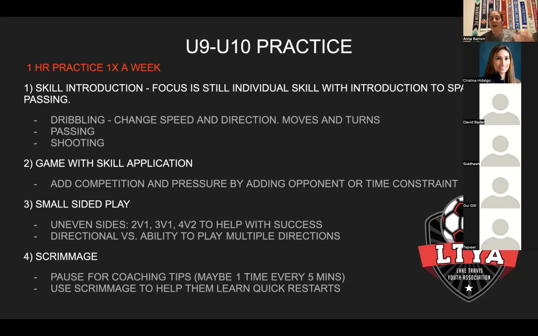That being said, the uneven sided play, like the 2v1s, the 3v1s, the 4v2s, at the U9s, U10s, those are golden, because all the kids that are numbers down get to go after it and defend and be active and always try to move and win the ball. Whereas you've got the team that's numbers up. Let's say you're playing a 3v1. Those 3, the only advantage they have is that there's more of them than the other one. So if you can spread out enough, that one player shouldn't have a chance to get the ball if you're smart and can look up and play it wherever they're not. So those offset number games are really good to help develop the passing and the movement, and still make it a fun game where they're shooting and scoring and doing all of that.